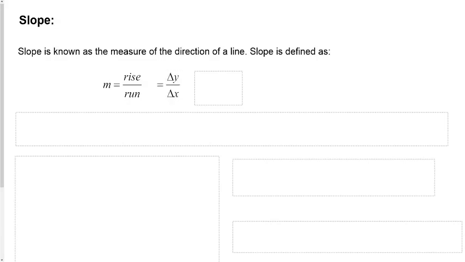In calculus, we will often call these quantities delta y and delta x. Delta y is just simply the change in your y variable, and delta x is the change in your x variable. And changes in those two variables can be measured simply by subtracting a start point from an end point. So if you have 2 points on a graph, you can find the slope between those points by taking the difference between their y coordinates divided by the difference between their x coordinates.